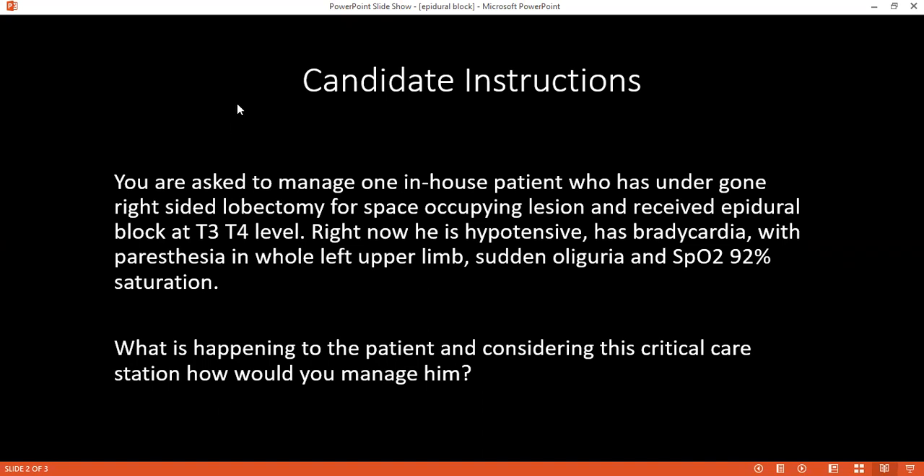Dr. Joseph: just a clarification — regarding why temperature is tested first, the dorsal column is actually myelinated so conduction is faster there. So why is temperature tested instead of dorsal column? Is that the accepted answer or is there another explanation? The response was: the dorsal column is myelinated and conduction should be faster — that is acceptable and can be the reason.